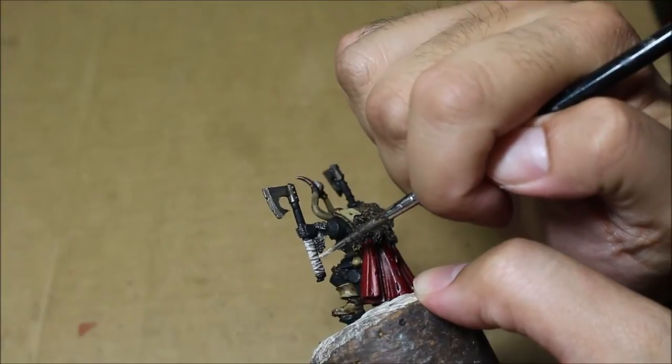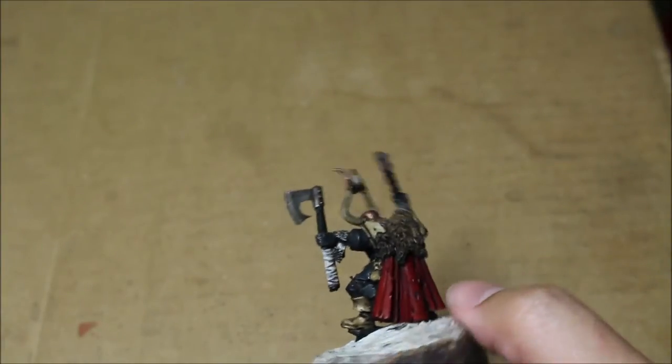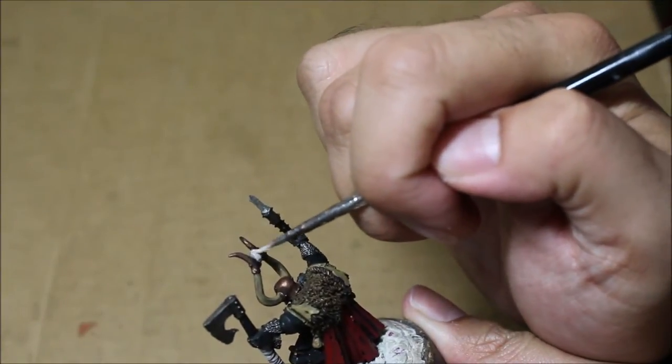Okay. That's good. What we're going to do now is we're going to take that Rakkard Flesh and we are going to highlight up the skull.